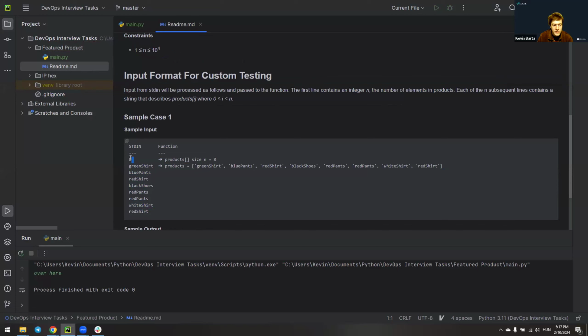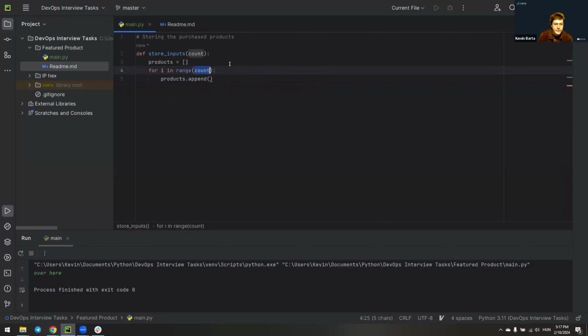And then we can make use of this one. And then we have to prompt them this many times. We have to prompt the user this many times. And then we say, okay, products.append. And here we're gonna take the input. Or you know what? We can actually take it separately and call it product. And we say input, enter the name of purchase product. Like this.